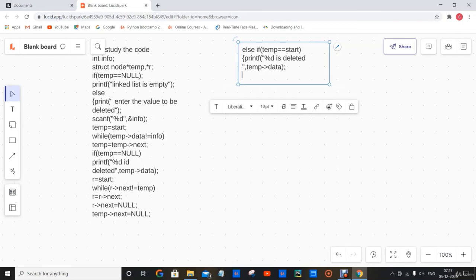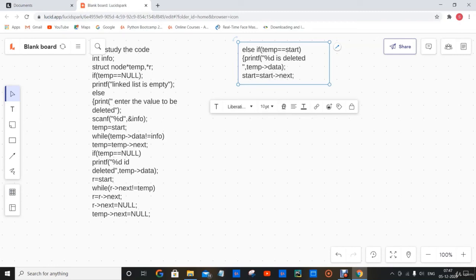Temp of data, right? And then we will drag this start. Start equals to start of next.